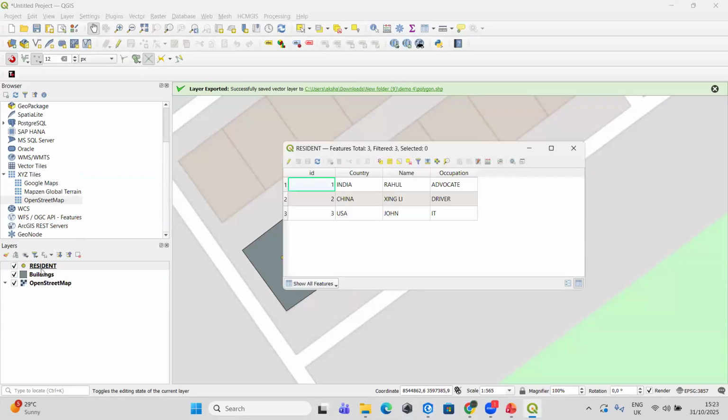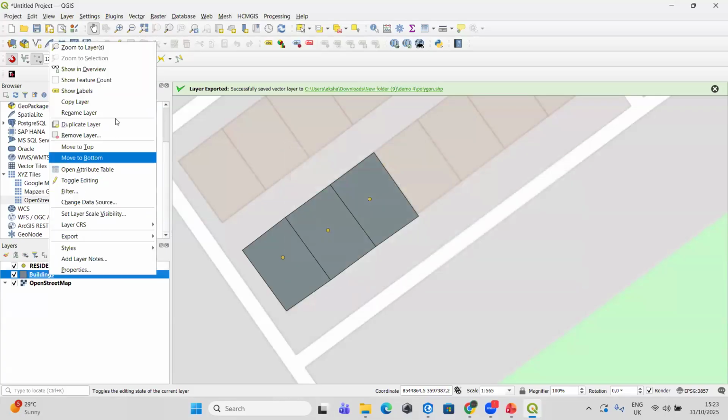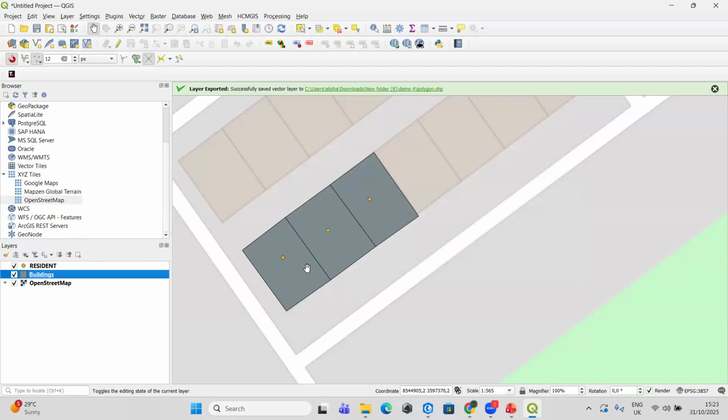The resident point shapefile has the data: country, name, and occupation. Whereas the buildings shapefile has just the data, country.